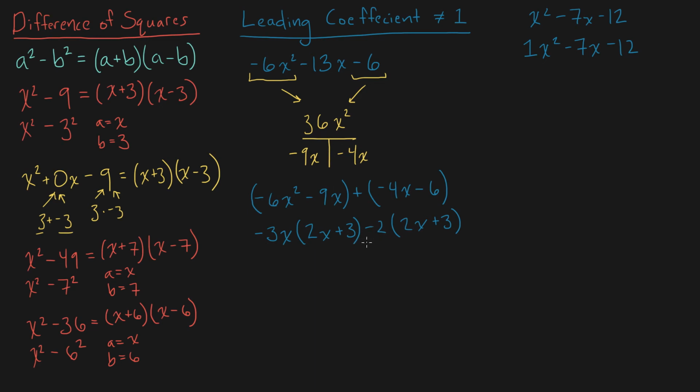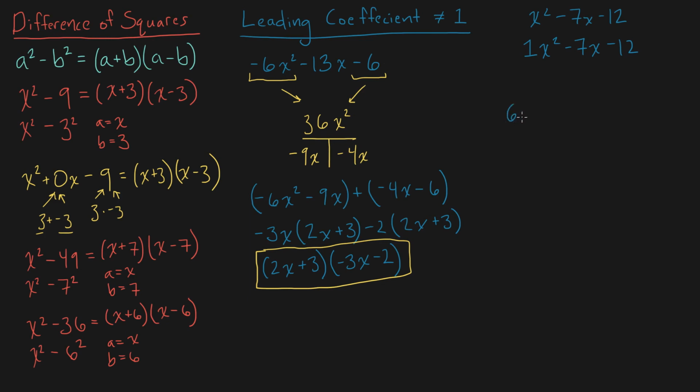So I can factor out a 2x plus 3 from this expression here, and when I do that, it will look like this. I'm factoring out the 2x plus 3, and what's left are the negative 3x and the negative 2. So negative 3x subtract 2. And this, I'll put a box around it here, this is the factored form of the expression that we started with. Let's do another one of these. It looks similar, but the result will be different.